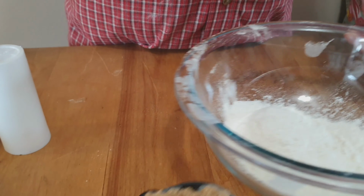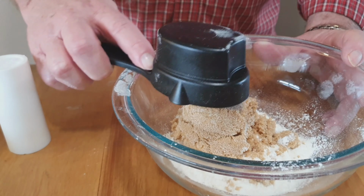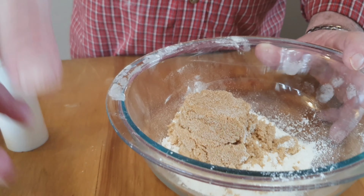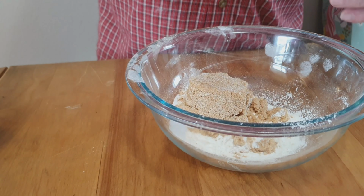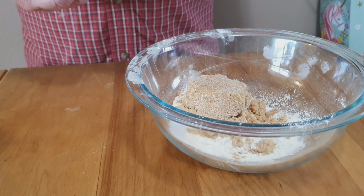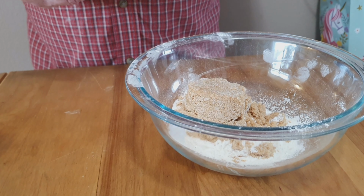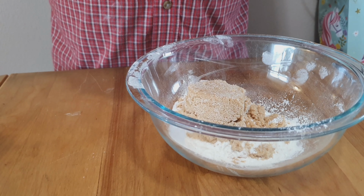Well, my wife informed me that we have to make a streusel for these. So what we got is a half cup of all-purpose flour, half cup of brown sugar, quarter teaspoon of salt, and we have a quarter of a cup of cold unsalted butter.